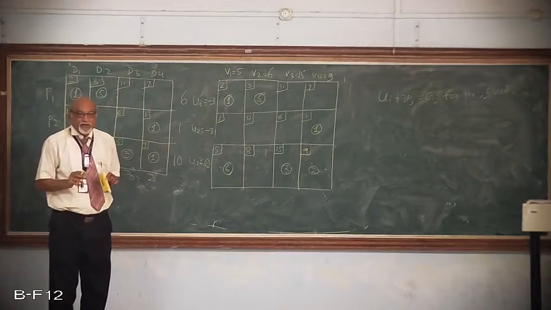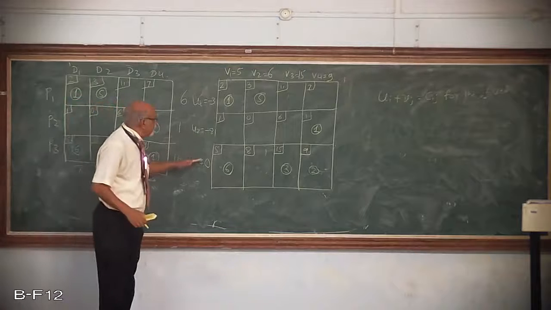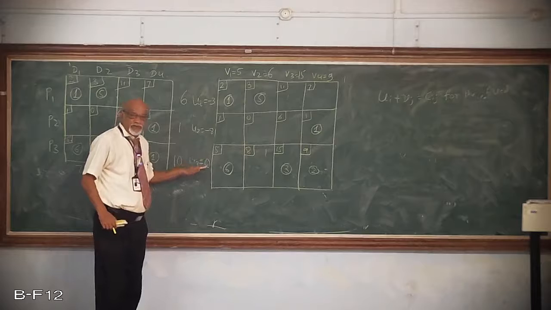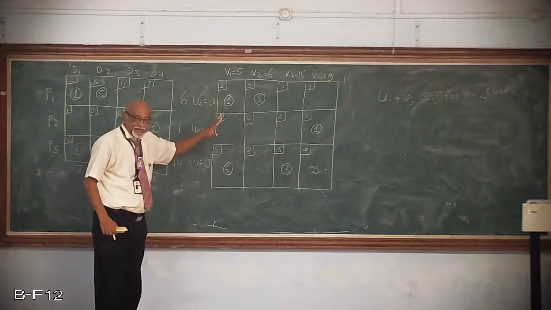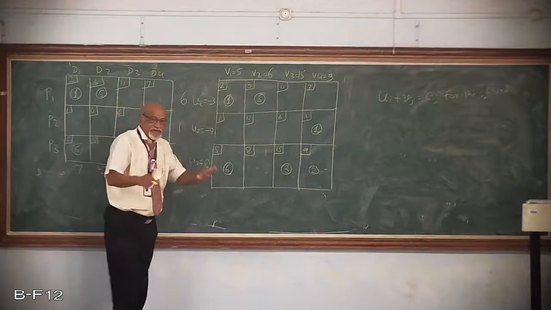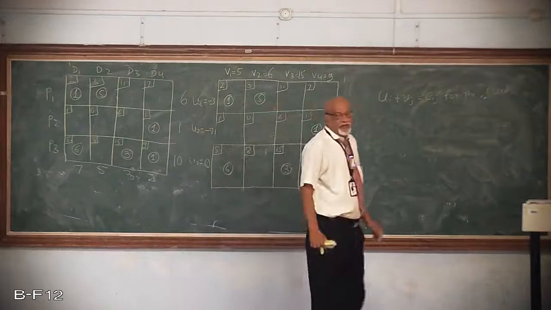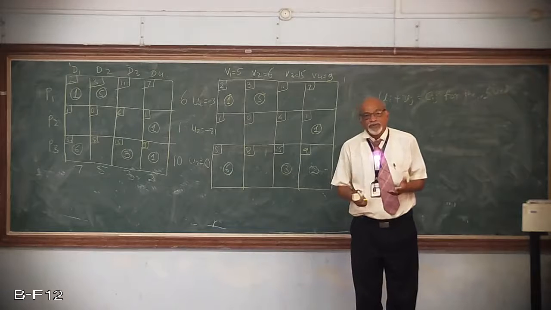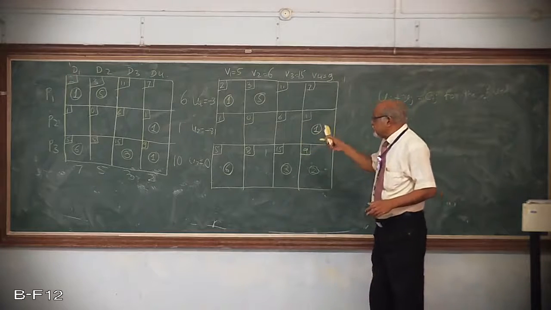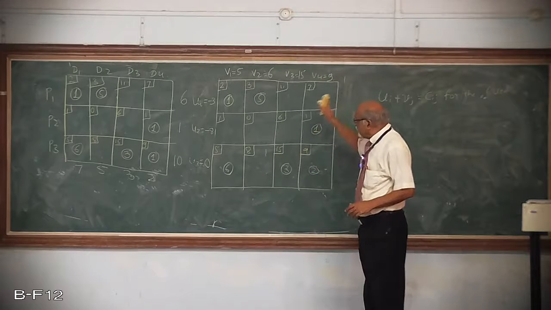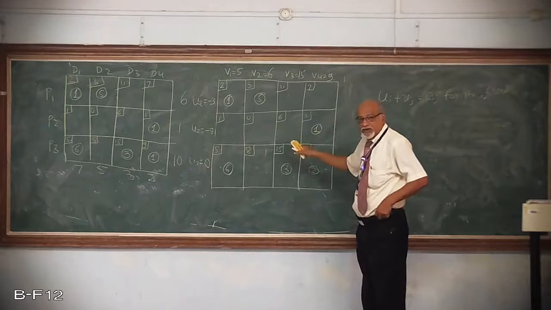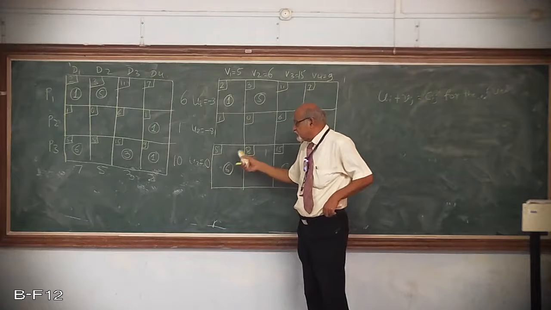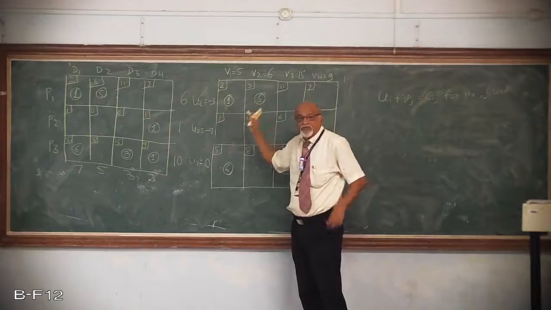So never compare your answers. Don't ask, how much U3 did you get, how much U1, V1? No, it depends on which of them you have made 0. If you make this one 0, you will get exactly like this. But if you make U1 equal to 0, you will get different values. So don't go by that. What we have to aim at is the end result, and ultimately it is going to be the same. Whatever direction it gives, it will also tell whether the solution is optimal or not. When you make U1 equal to 0 and find out, if it says this is a non-optimal solution, that will also show it is non-optimal. Try to understand that.